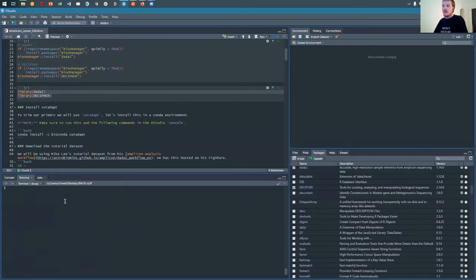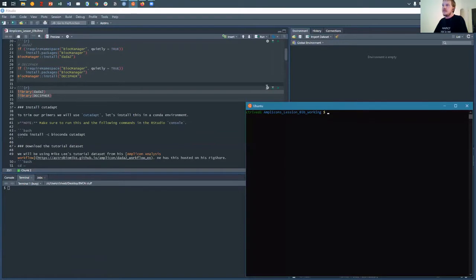The workaround for this is that I do have WSL, the Windows Subsystem for Linux, and we're going to install it that way. I can put up some instructions on how to install this as well.